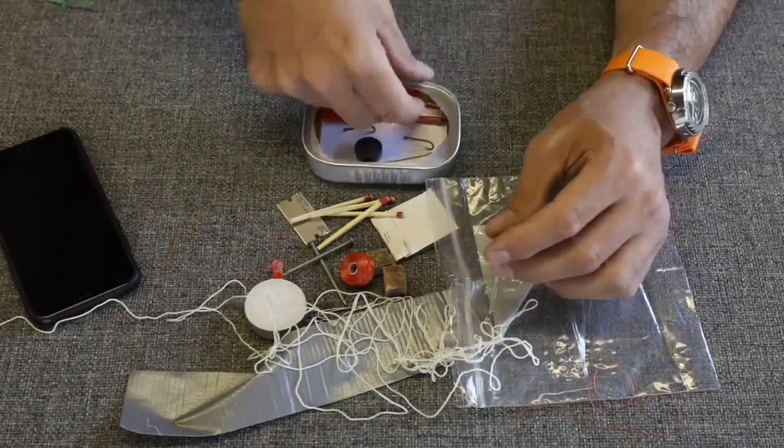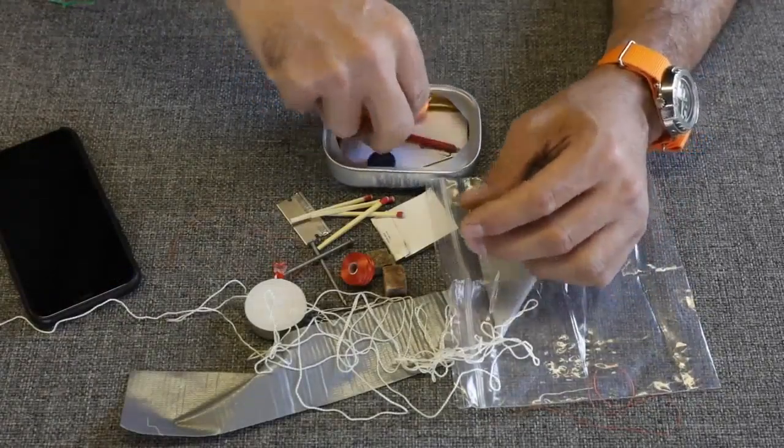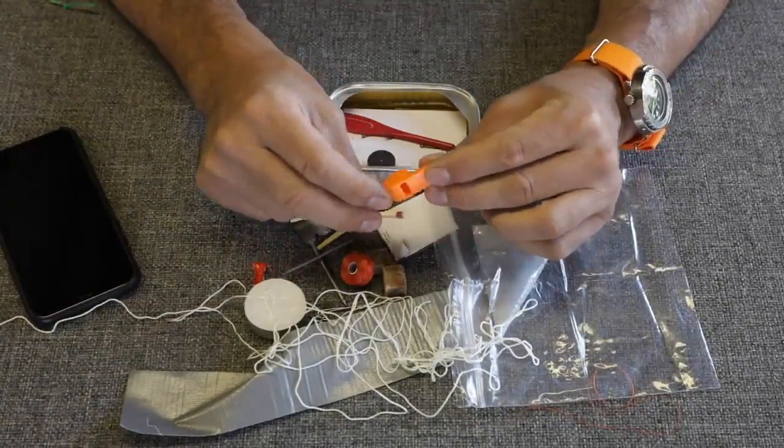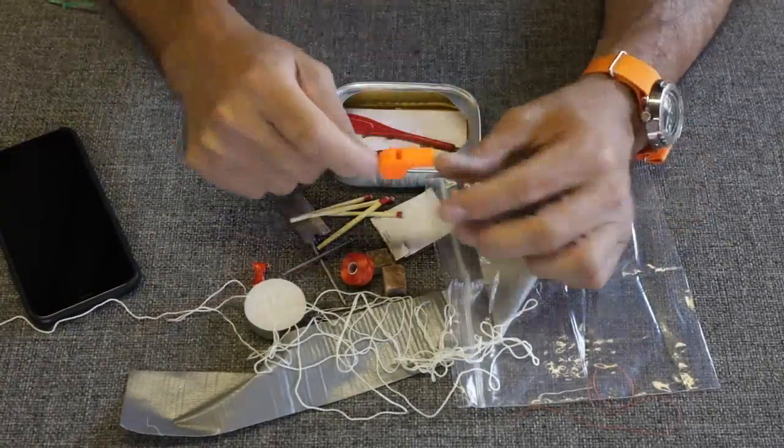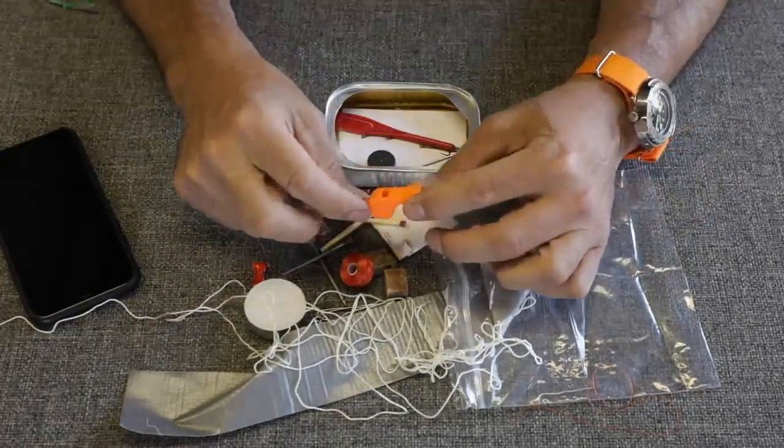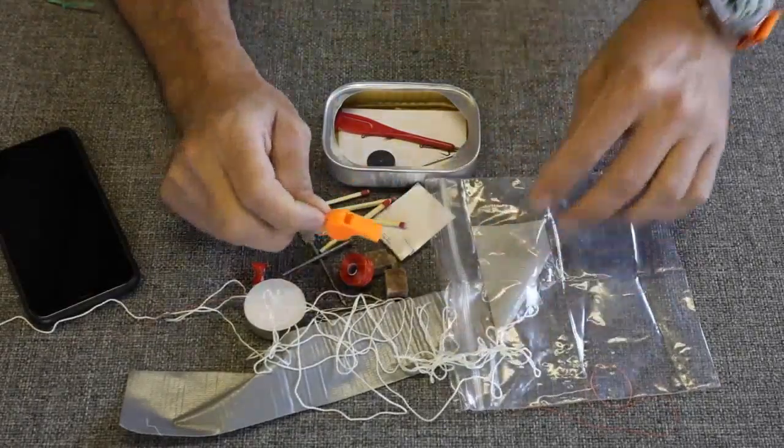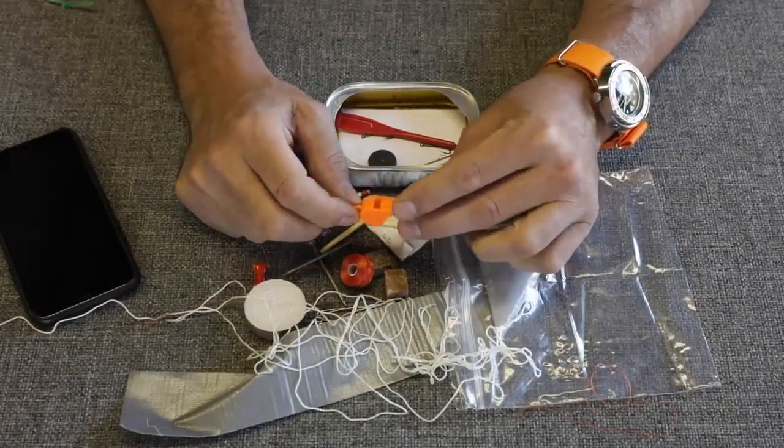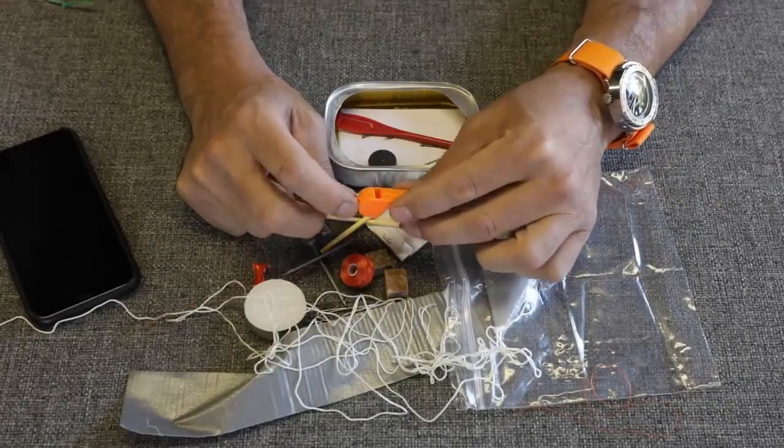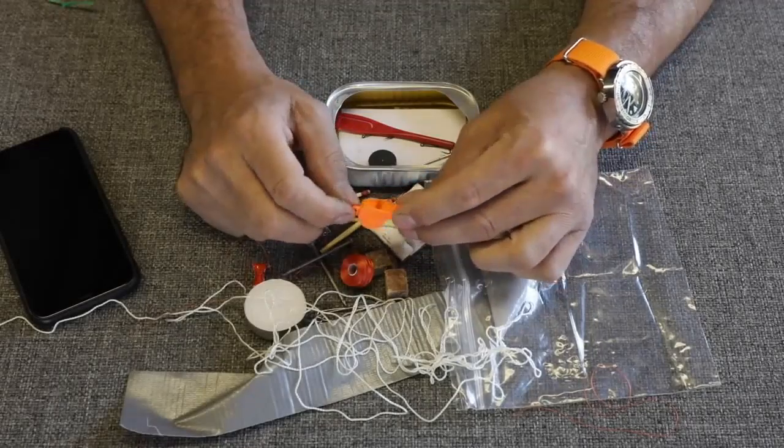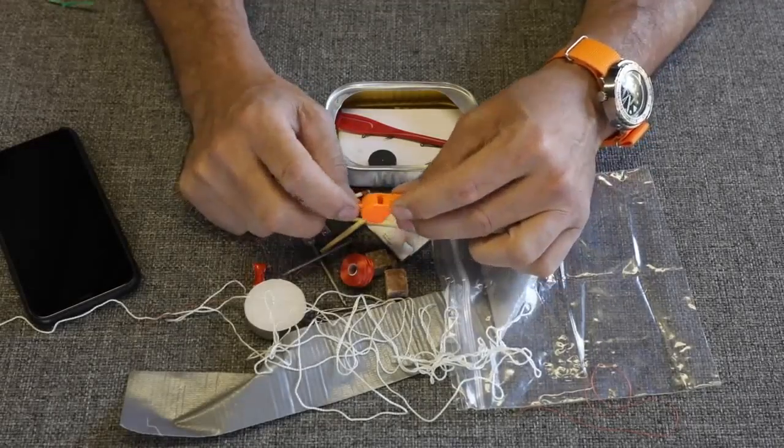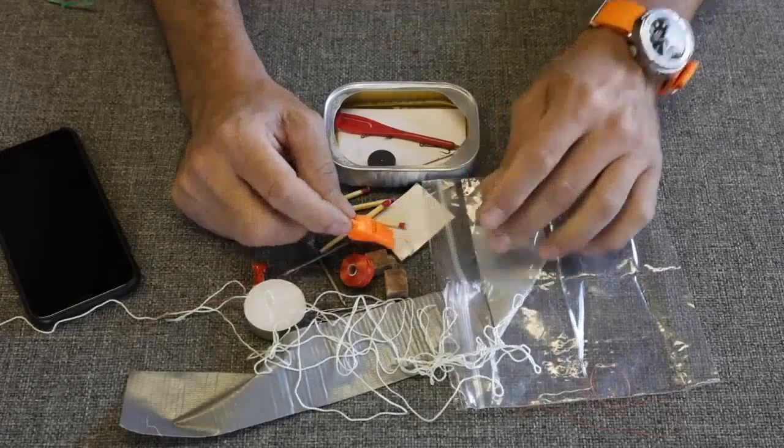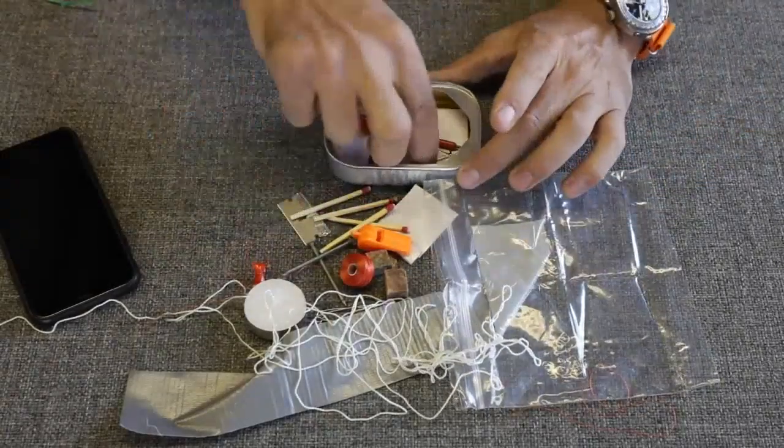We have the tiniest whistle I think I've ever seen. Look at that. That's hilarious. Not very high quality. Is it loud? Kind of. Medium loud. It's not like a Fox 40 or anything, but it is nice to have a whistle. Your voice doesn't carry very far, especially if there's wind. And if you get down in a hole, let's say you were backcountry skiing or something. Guys fall down in tree wells, they die all the time. When search and rescue comes around, after you yell for a couple hours, you lose your voice. And to have a whistle, that's something I always put in a survival kit.